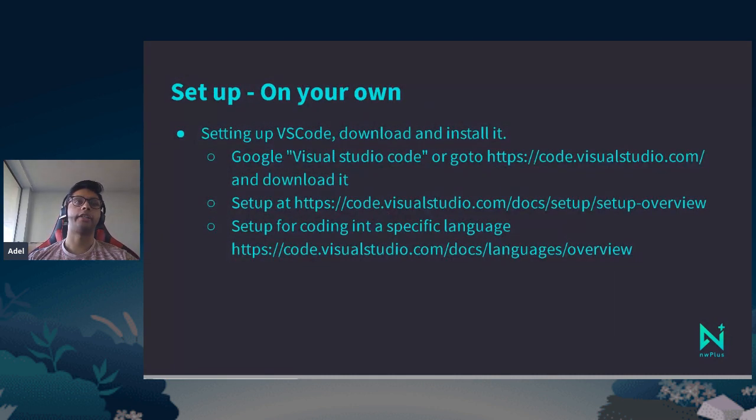I have this slide up in case you didn't have a chance to go through the pre-workshop checklist. I will give you 2 minutes just to go through it and download Visual Studio Code. It's really simple. Just go to Google and search for Visual Studio Code, and you'll be able to download it real quick. So I'll give you just 2 minutes.